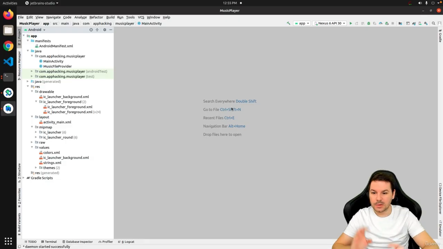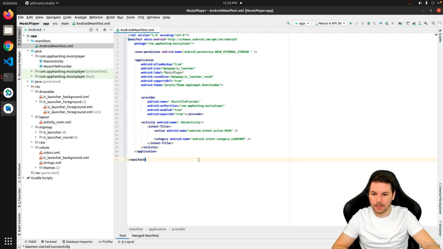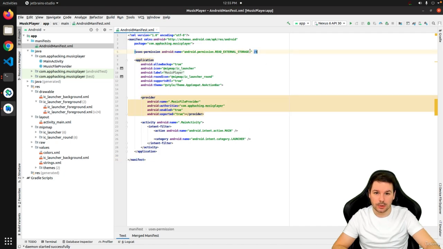Okay. The first thing I like to do when analyzing a mobile application is have a look at the manifest, because there we get a good overview of what's going on. So let's open the AndroidManifest. We can see we are using a permission, read external storage. Alright, this is something we have to look for. Then we've got our application tag, nothing too fancy in here, and then we've got a provider.